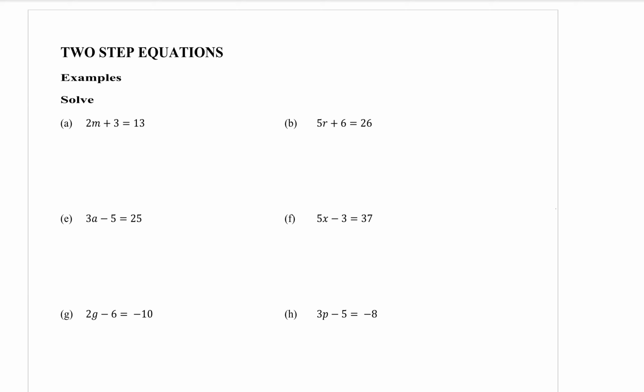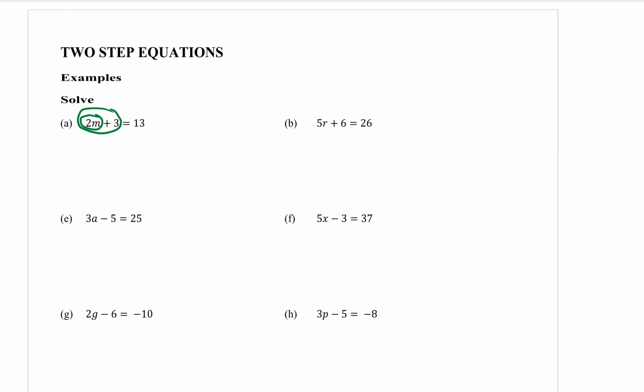So the 2 and the m, they're pretty close together. And the plus 3 has been added on the outside of that. So I want to get rid of that outside layer first before I can get into the inside layer. I heard a teacher once who described this as peeling onions. You got to peel the outside layers away and just keep working your way towards that letter in the center of the onion, okay?